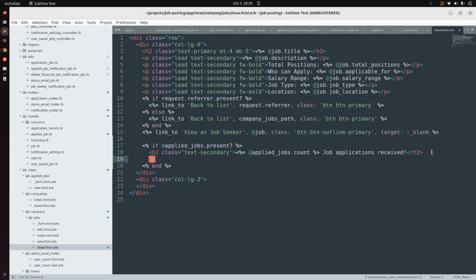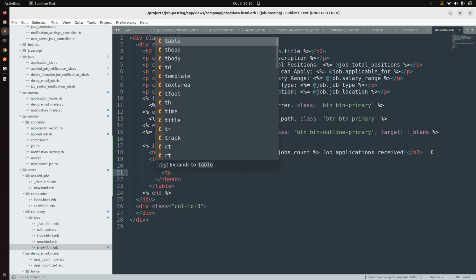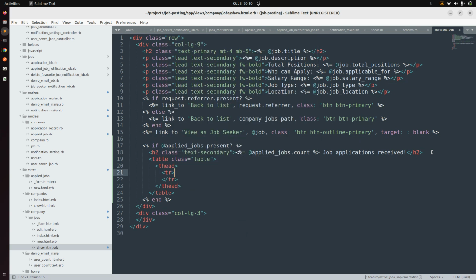Let's say class table. Then thead. Here we can add a tr and some td attributes.